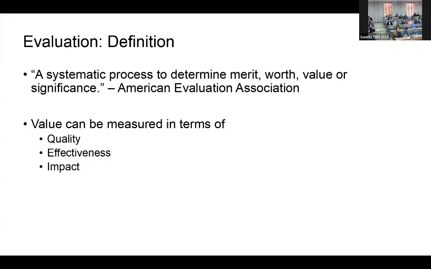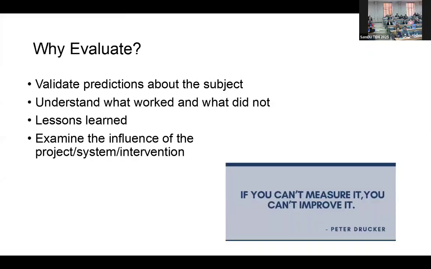I will try to keep this quick. What I'm going to talk about has three components. One is evaluation, then economic evaluation of the health systems, and then a little bit about the sunk cost, which is one of the issues associated with the health information system. This is the evaluation definition: a systematic process to determine the value or significance. We need to evaluate, because if we cannot measure the performance of the system, we won't be able to improve it.